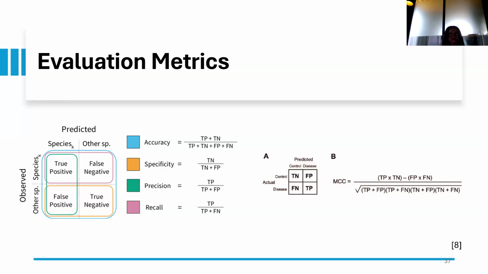And then precision... it's quite hard to explain the difference between precision and recall. Precision asks: how many of the predictions that were made to be responders are actually responders? Does that make sense? So it's basically looking at how good the model is, whereas recall is looking at how many of the people were actually predicted correctly.